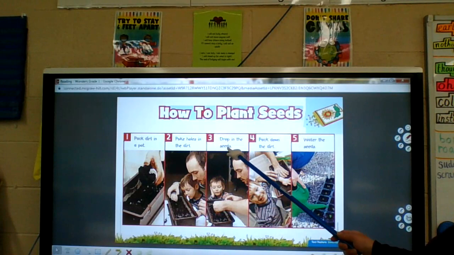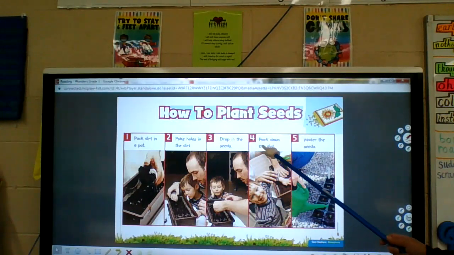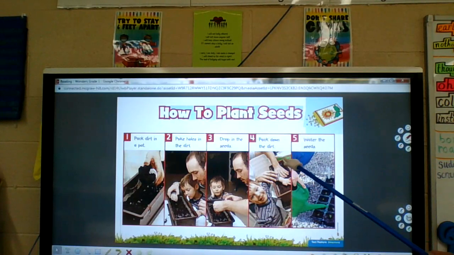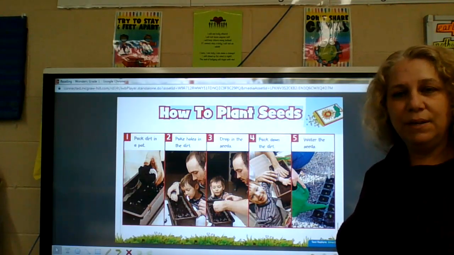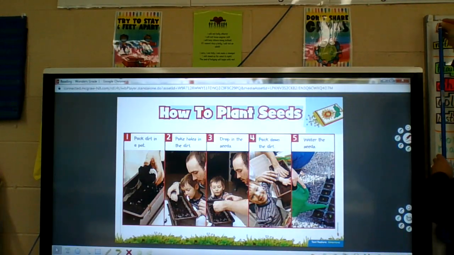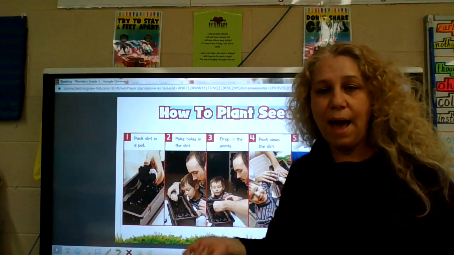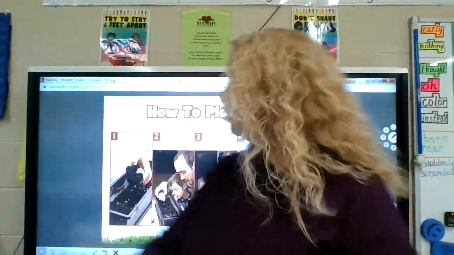Number 3, drop in the seeds. Number 4, pack down the dirt. And number 5, water the seeds. And then they'll grow. You have to keep watering them, right? And you have to take care of them. So that is like writing directions on how to do something. You have to have them in the correct order.